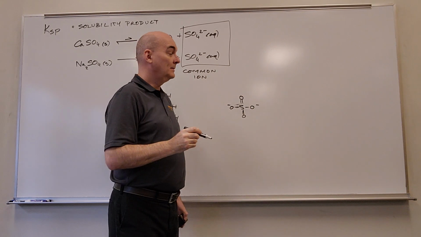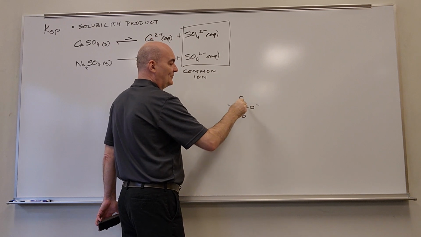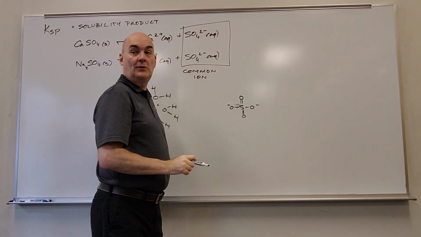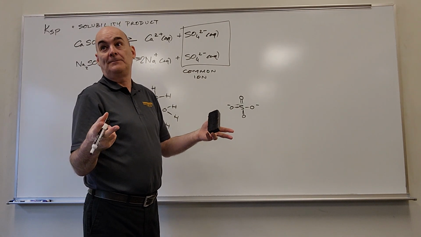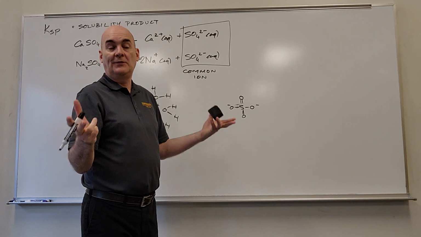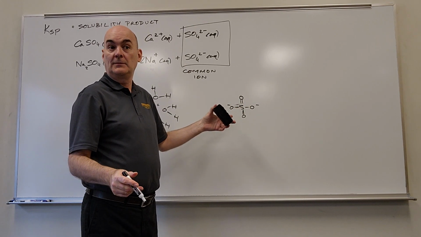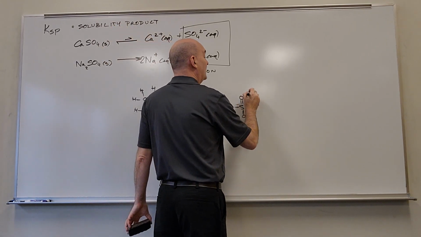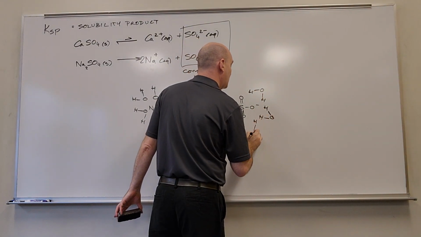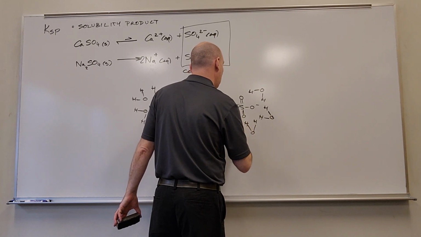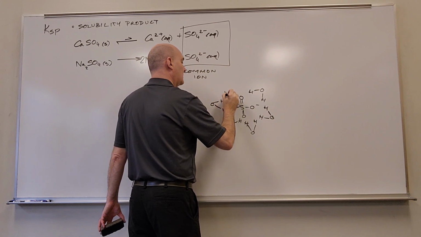Bigger, right? And it is in resonance, there's delocalization here, that any one of those 4 oxygens could have the negative charge. 2 of them we draw as pi bonds. 2 of them we draw as single bonds with the negative charge so that it meets the octet rule. Okay, so I have a negative on the outside, so water is going to surround this way. It's going to put its positive end this way.